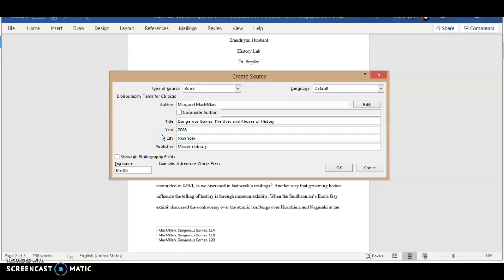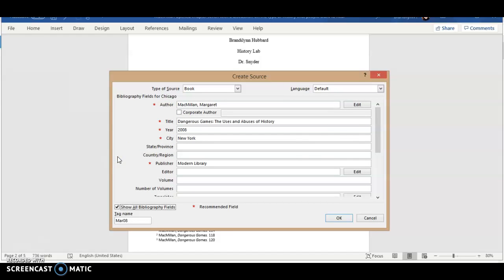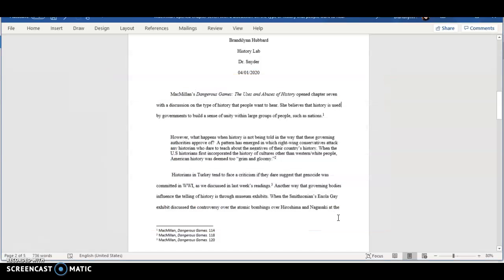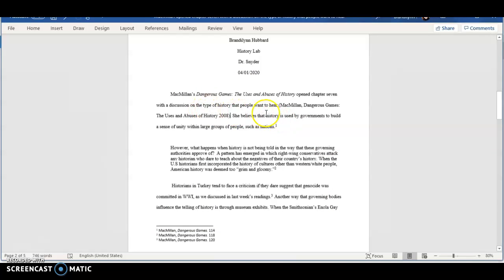Now, for this paper, I'm referencing specific page numbers. So to do that within a parenthetical citation, you're going to want to select Show All Bibliography Fields. You're brought up a lot of information. Just scroll down and find pages. And then I'm just using page 11 for this first one, but if there was multiple, you would put a dash and then say I'm going 11 to 15. So now we're going to select OK. And as we can see within our text, at the end of the sentence, before the period, we have our parenthetical citation.